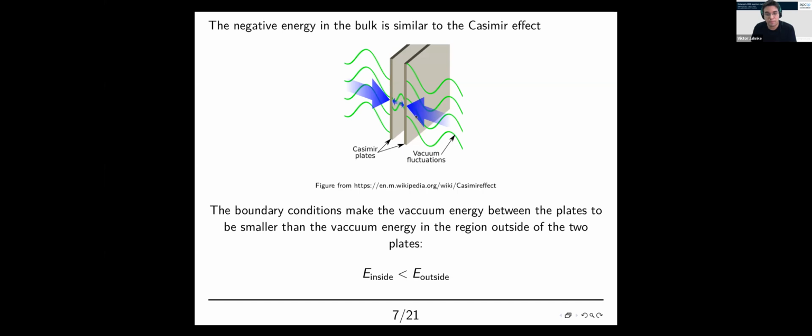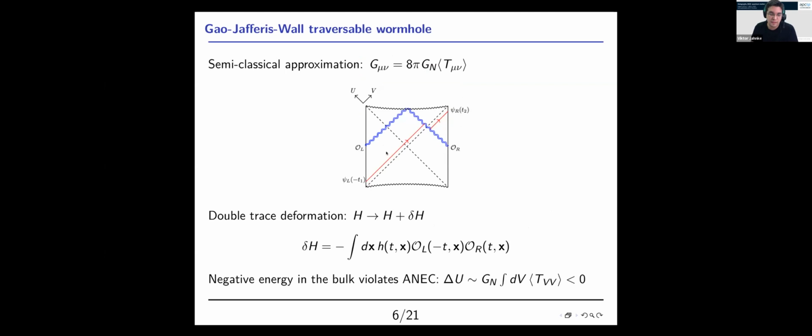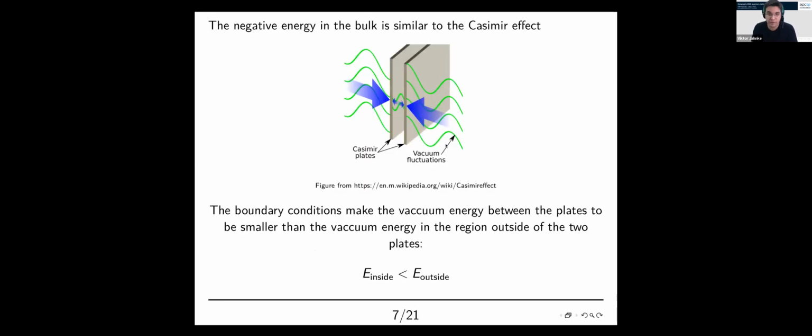Actually, if you compute the vacuum energy, you get some infinite results, both inside and outside of the plates. But only after renormalizing this result, say you renormalize and set the energy in the outside region to 0, then you end up with something negative. The only thing that's happening here is that the energy for this scalar field is just slightly below the vacuum energy of the same system without the perturbation. So this is somewhat analogous to the Casimir effect.